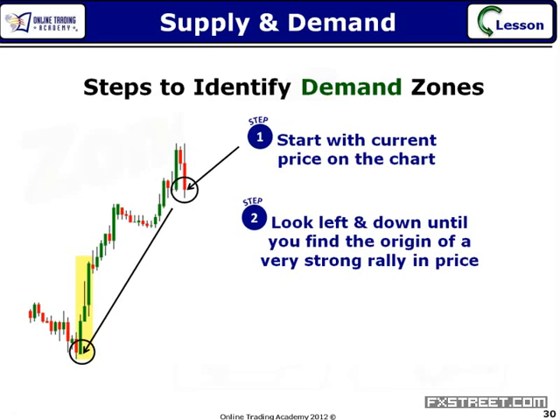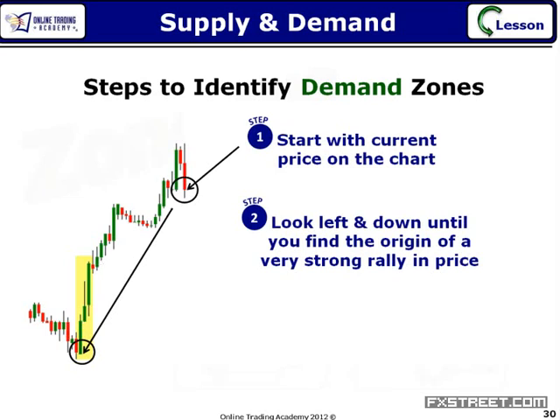One of the odds enhancers that I use in order to identify the proper area of demand is going to be how we leave the level. We want to leave the levels with large green candles and or gaps. Now when we're dealing with Forex, obviously we don't have a whole lot of gaps because of the nature of currency trading. It's almost 24 hours a day. So when we're looking at this, we're going to be looking primarily for what we see here, the origin of an overall move and large candles leaving that area, kicking off that momentum.